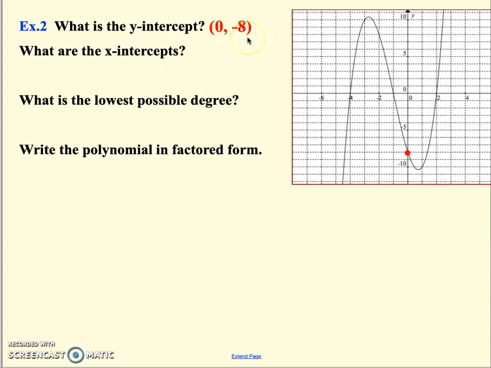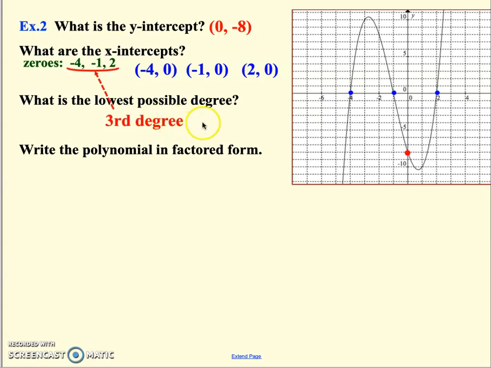So the y-intercept, clearly we should all have that down. Here we change the question to x-intercepts instead of zeros, but it's the same idea. There are the zeros, I have those off to the side, but if I write them as x-intercepts, then I want to write them as coordinates, comma 0. Interchangeable concepts. The question of the lowest possible degree: if you remember earlier sections in chapter 6, we talked about the number of zeros being tied to the degree. So 3 zeros definitely means a third degree polynomial. When you ask that question, it's really another way of asking what degree function we have.